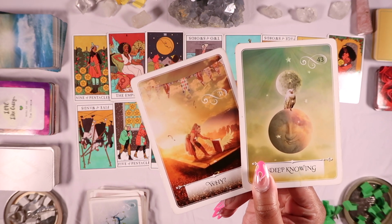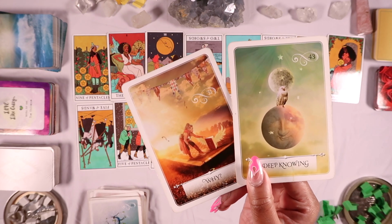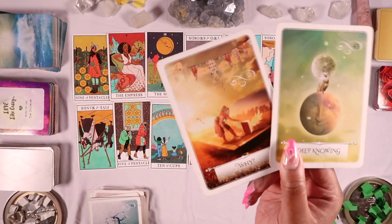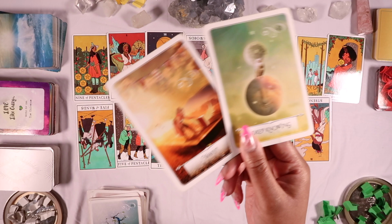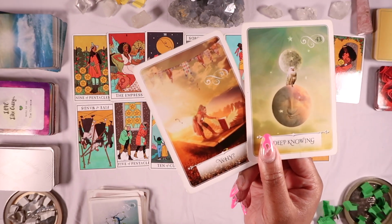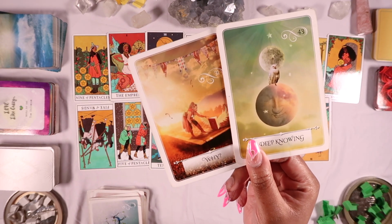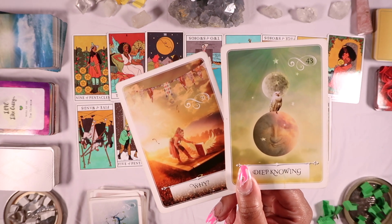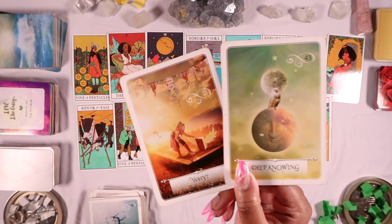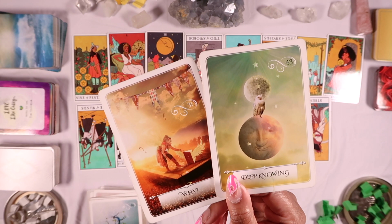Oh, now I'm hearing, what's that song called? Oh my goodness. 1,000 years, I'd wait for 1,000 more. I waited 100 for you. I'm hearing that one, and then I think there's a separate song that I was thinking of before, but I'm definitely getting this energy of deep knowing and why. Like, I would wait an eternity to meet you, and I would have been so patient if I knew that this is all that this relationship was going to be, because it's that good.